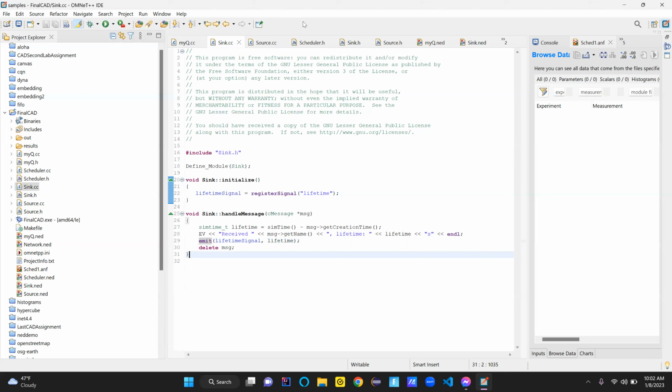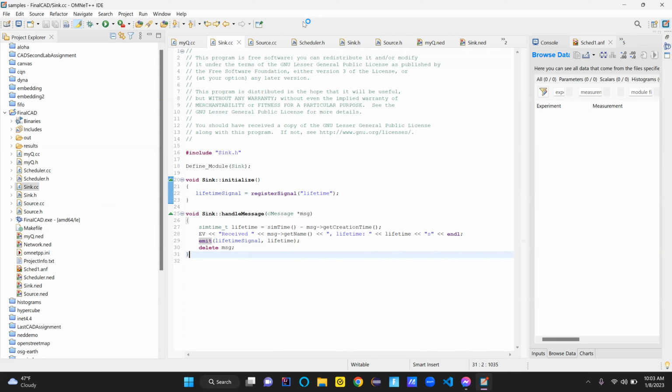Okay, yeah. I was a little bit confused about the sink, and I think that's one of the questions that the teacher asked when I met with him. Oh, yeah, interesting. We didn't really do much with sink, so that would make sense why you weren't very familiar with what the sink module was doing.